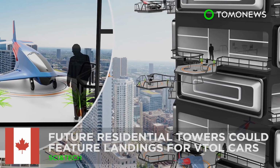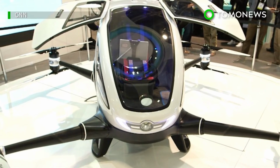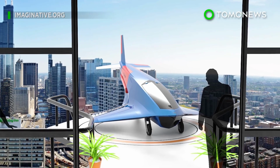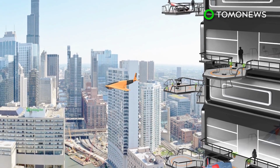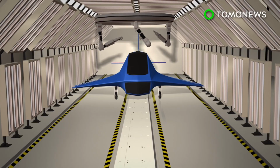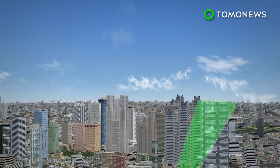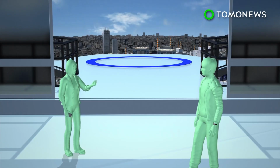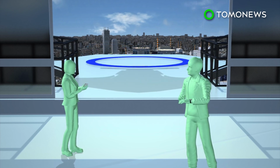Future luxury apartments could have balconies big enough for personal flying cars. Ever wondered what life would be like when flying cars become an everyday mode of transport? Canadian engineer Charles Bombardier and Indian industrial designer Ashish Tolkar hope to one day develop luxury apartments with landing pads for personal flyers. An imagined luxury apartment aims to help make personal flying vehicles become commonplace. This new kind of residential building would see vertically aligned landing pads accommodate the vehicles. Residents would not necessarily need to own such a vehicle, but could simply order one, much like a taxi or ride-sharing service.